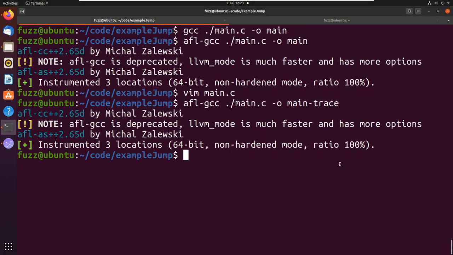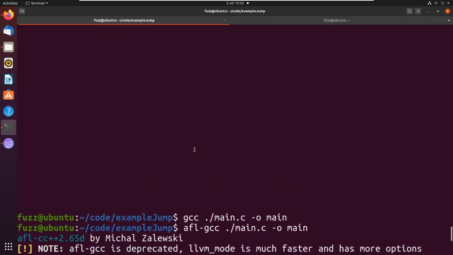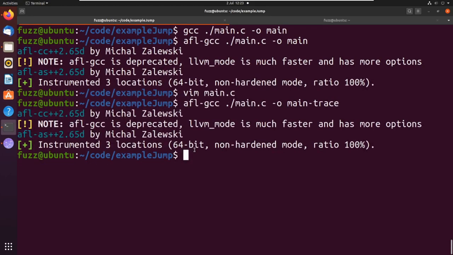Like I said, we've now got this concept of instrumenting locations, adding these bits of code before we actually execute the binary, because now we can record which direction the thing has actually gone in. Is everyone okay with that? Cool. So this is the next generation of fuzzing, I would say, that came out.